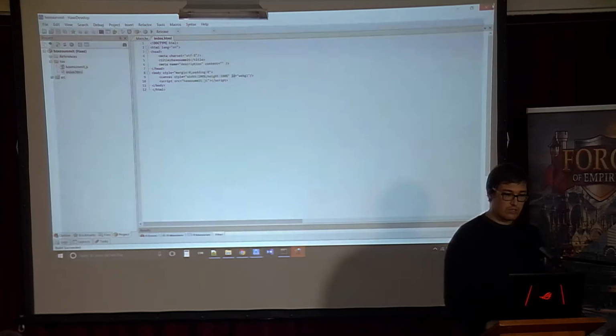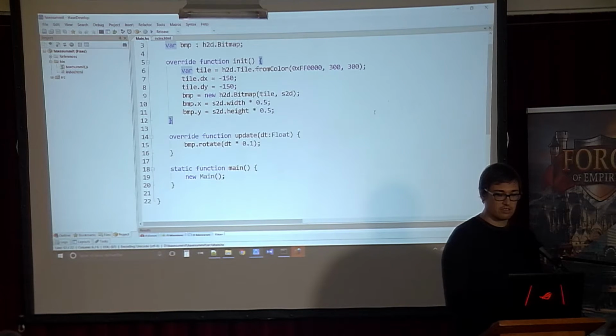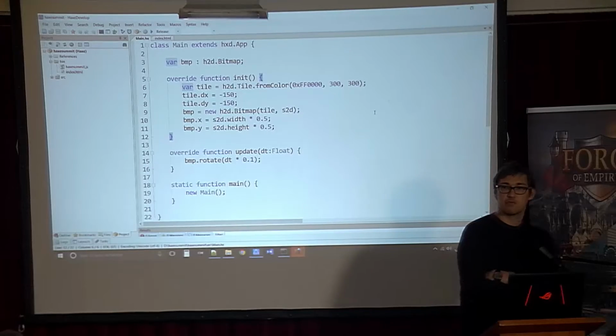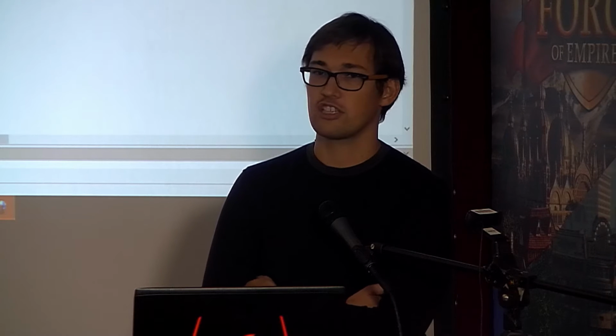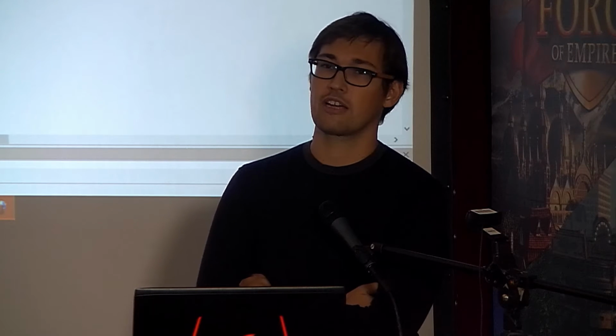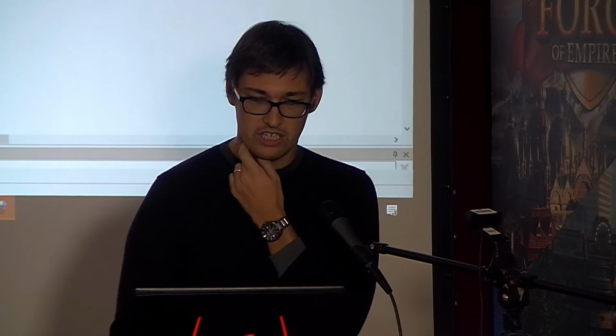So now we want to put some image instead of having just a color, because working with color is nice, but unless you're making a really indie game, it's not going to work out. You need actual pictures. So here we are entering the resource system of Heaps. I will explain a bit first. We have a resource manager, and it's in the hxd package. In h2d you have everything about 2D. In h3d you have everything about 3D, and in hxd you have common things that are shared between h2d and h3d. These are everything about resources, sounds, some formats and events. So these are the three packages you will use daily if you use Heaps: h2d, h3d, and hxd.